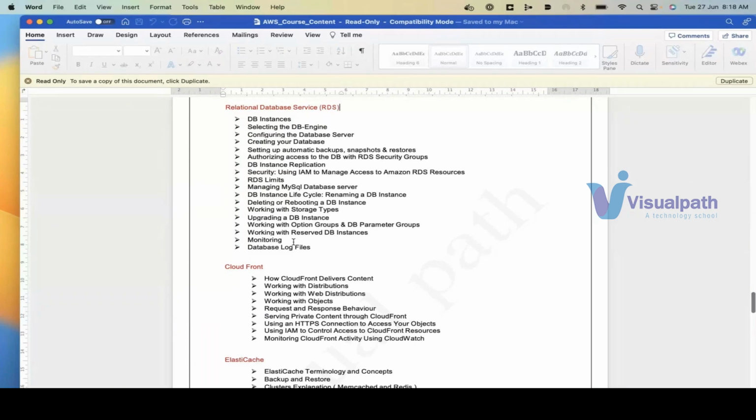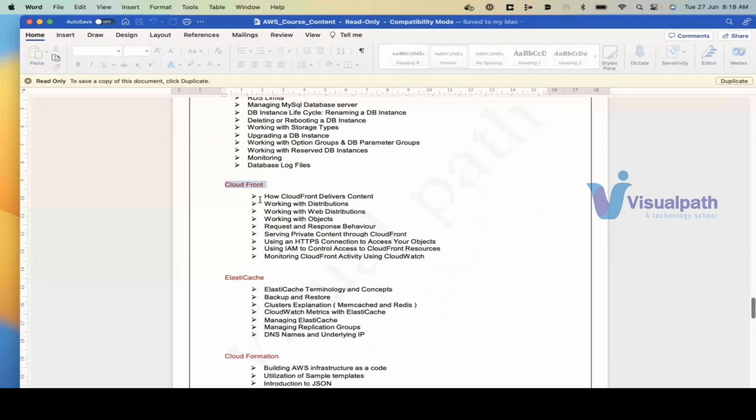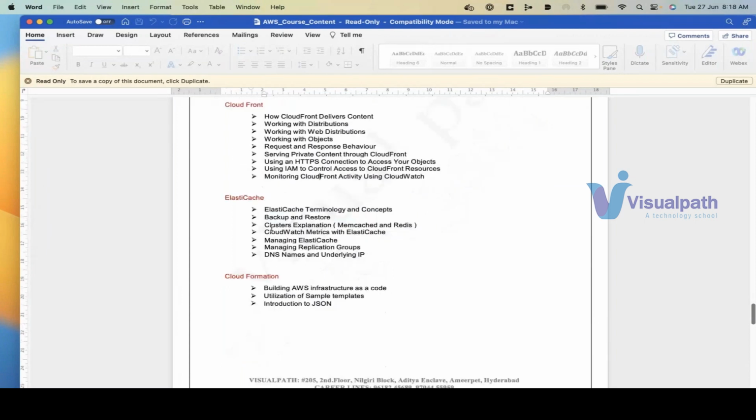CloudFront, we will see, we will distribute the content. So what we will do, we will buy a domain name, we will deploy one web application, we will distribute that application across the world with faster distribution, right? And we will also talk about how do we create the ElastiCache. ElastiCache is temporary storage, where when you want to speed up your application performance, you need an ElastiCache. I'll tell you the concept of where we will use this ElastiCache when we see about it. And we also need to set the metrics for the ElastiCache, and how do we manage this ElastiCache on creation on AWS.